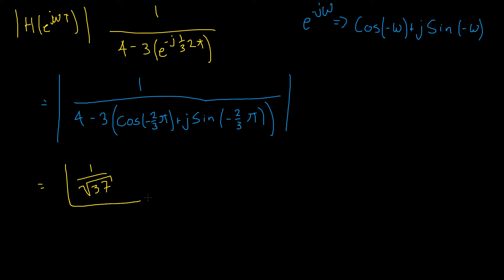If I've made a mistake there, feel free to let me know with a comment down below. So this means that a signal that is entering our system at approximately 1 thirds of our sampling rate, so if we had a sampling rate of 30 kilohertz and our input signal was 10 kilohertz, the 10 kilohertz signal would be attenuated at 0.16 approximately, times the input value that it came in as.